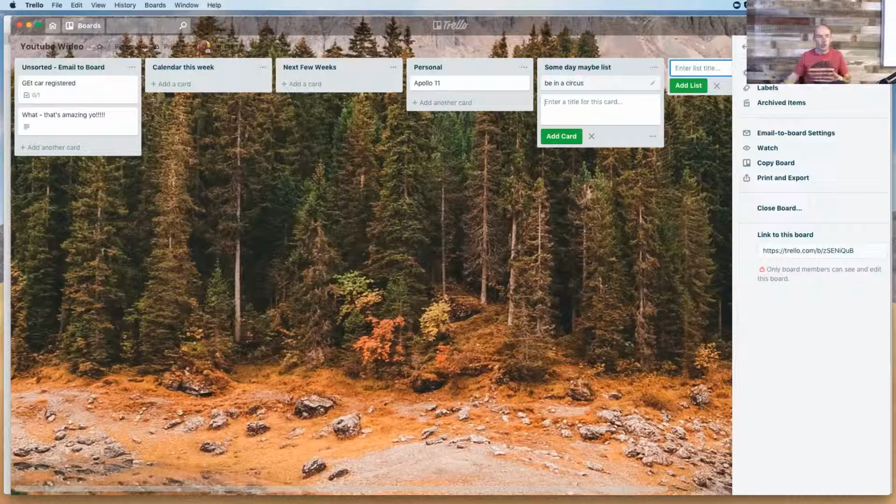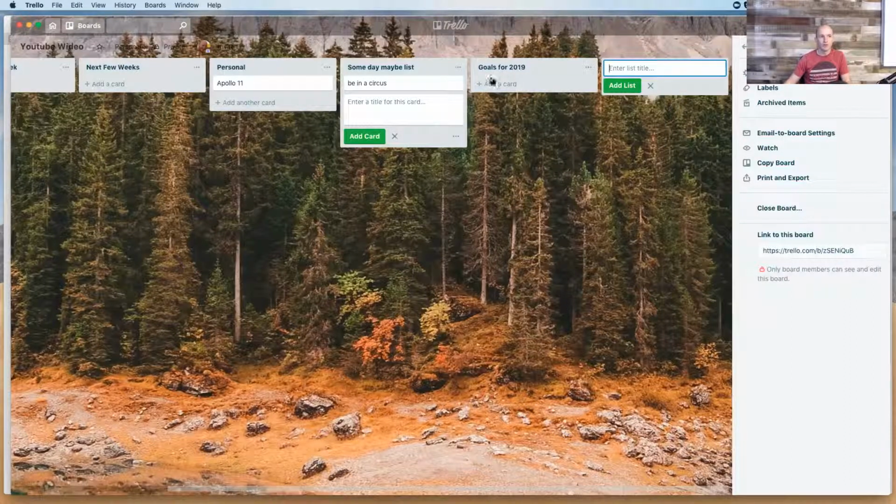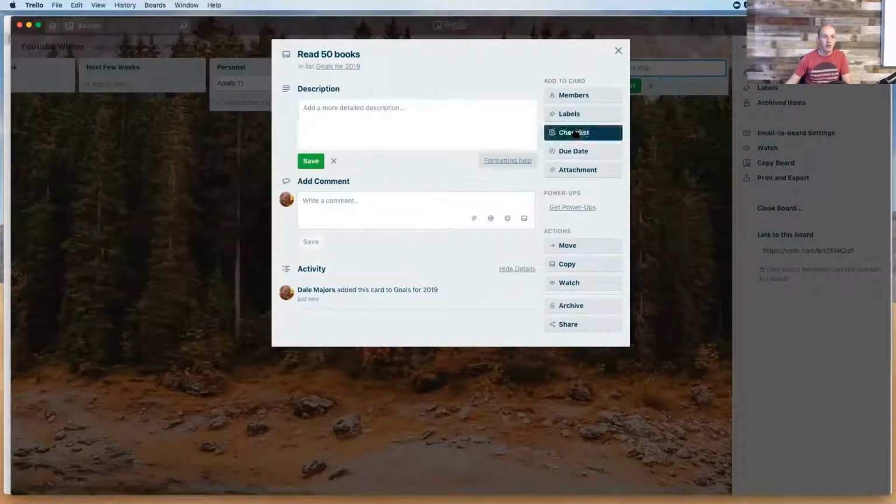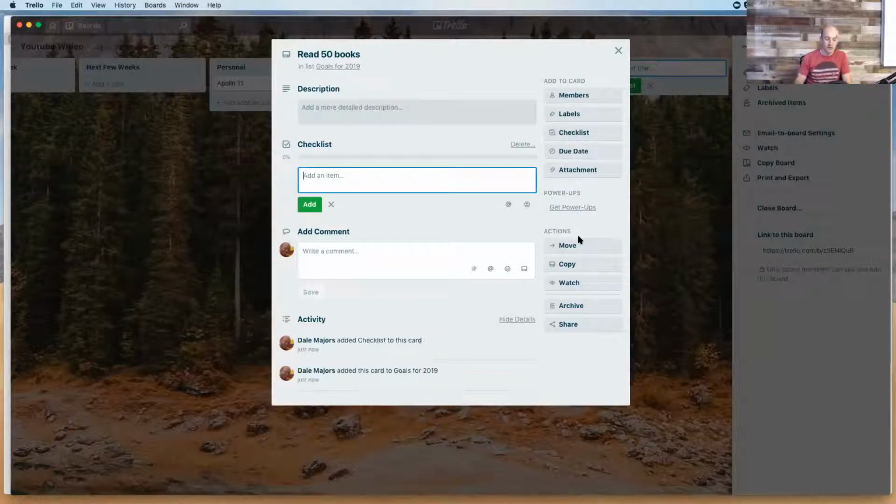So in my personal Trello board, I also keep one that's goals for 2019. I'll have all sorts of goals in here. This is where I'll usually use, read 50 books, for example. As I'm reading the books, I'll go in and make a checklist that says, ooh, I just finished Poop to Gold by the Harmon Brothers. I finished that this morning.